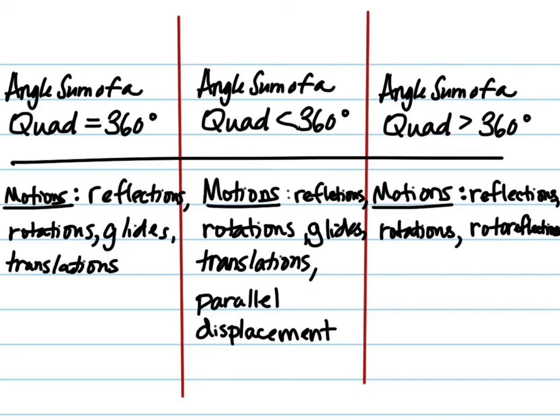So I wanted to go over this chart because this is a pretty good review for the things that we've looked at this semester and the differences that we've found, some of them, between our different geometries. Any questions before we take a look at final exam stuff? All right.